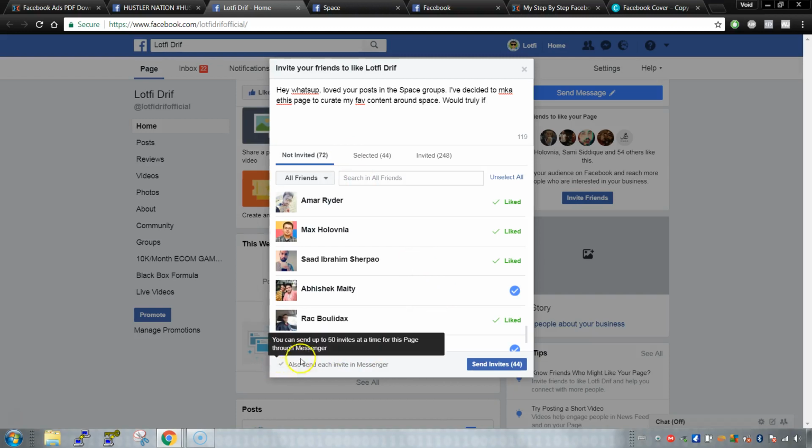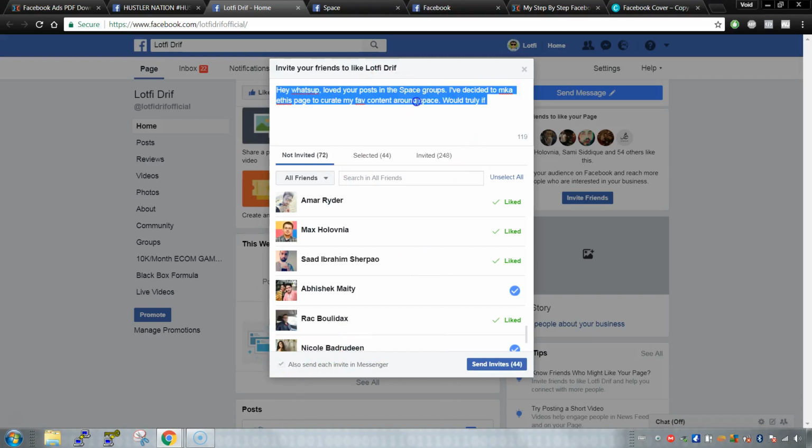So remember, 50. You want to do it specifically like this. Write in a nice way. Tell them, look, I loved your post. You seem like a cool person, and I want to invite you to my page and group. First you want to invite them to your page, and then later on add them to your group as well. In your message, I'd recommend you say, by the way, I've also made a group just to add in a couple of us where we can discuss the space stuff. We can talk about it, and I'll make sure to add you into our private group as well.